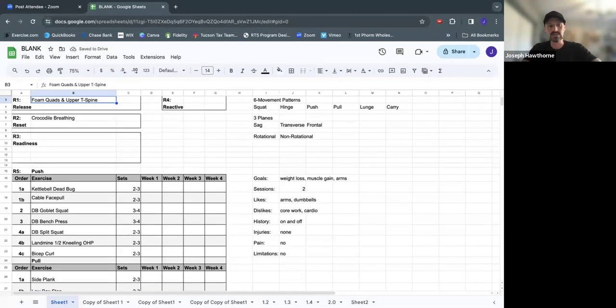So I'm going to have him come in. He's going to foam roll his quads and his T-spine. It's not that I need foam rolling to do any magical goodness. It's really just that it's going to allow him to kind of change his mind. Environment dictates behavior, and the tool is a physical way to break the cycle of what you were doing and the position and the thoughts and the behaviors and start new.